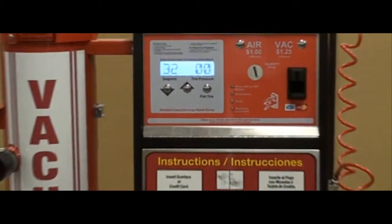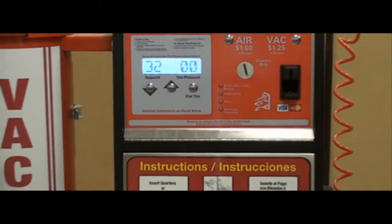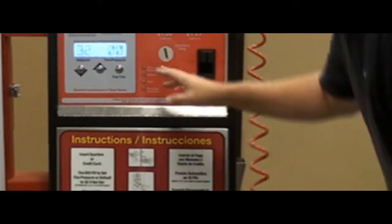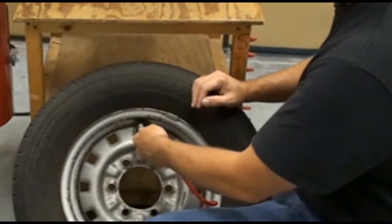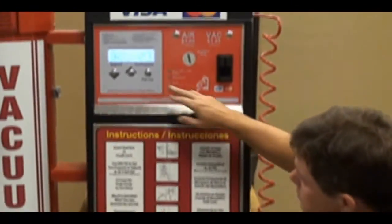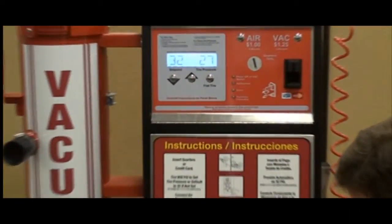Okay, to start, we're going to check the air pressure in the tire. It doesn't require any money. It will beep when it reaches the pressure, 27 psi.